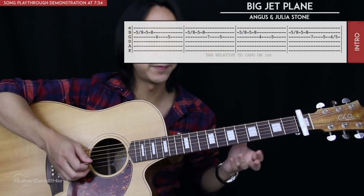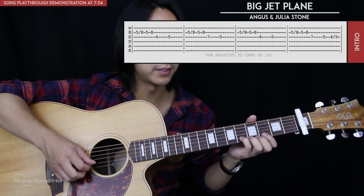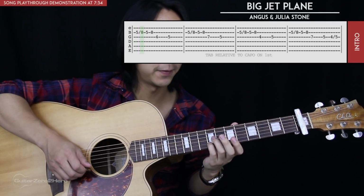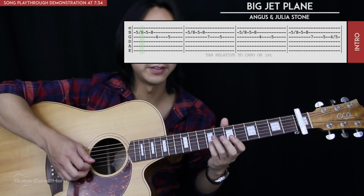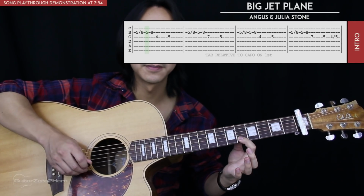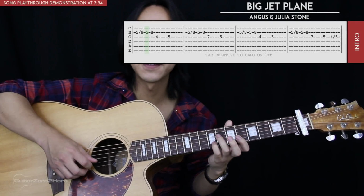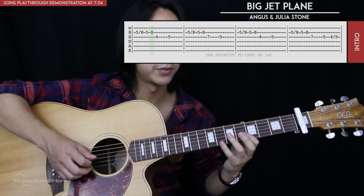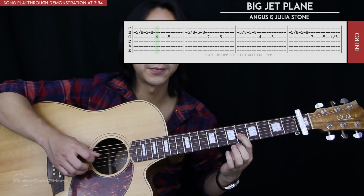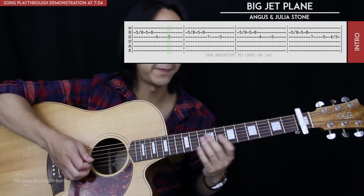Now to start this riff, we're going to use our pinky finger to slide from the 5th fret of the 2nd string to the 8th fret relative to the capo on the 2nd string. And then we go back down to the 5th fret, back up to the 8th fret, and then we go to the 4th fret of the 3rd string, and then up to the 5th fret. So that first bar.